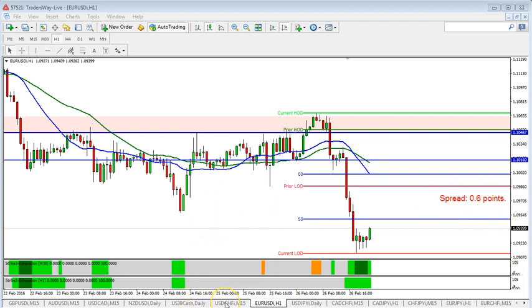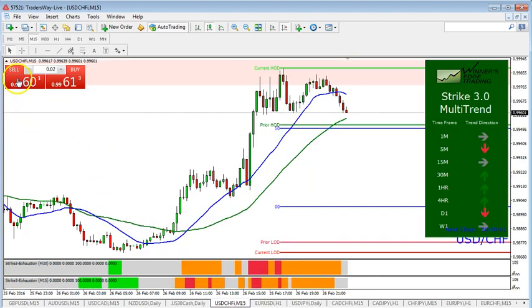Okay, so now the next thing we're going to take a look at is the one-click tool. This is simply a button right here. You just click this little arrow, open, close, and then you set your size, 0.1, that's a mini lot, or you go 1.0, that's a standard, or you just do 0.01, that's a micro lot. Just to help you do your trade size, and then you just click buy and sell, and you can instantly buy or sell your trades. Makes it very, very easy.